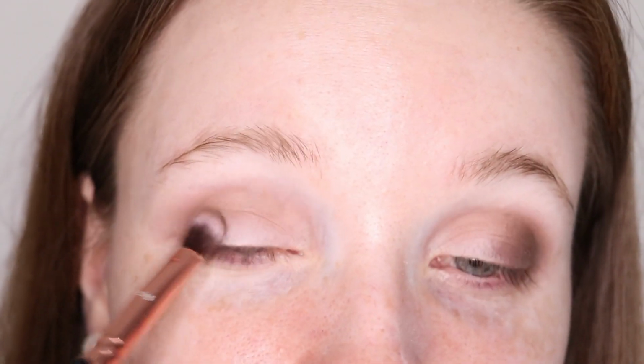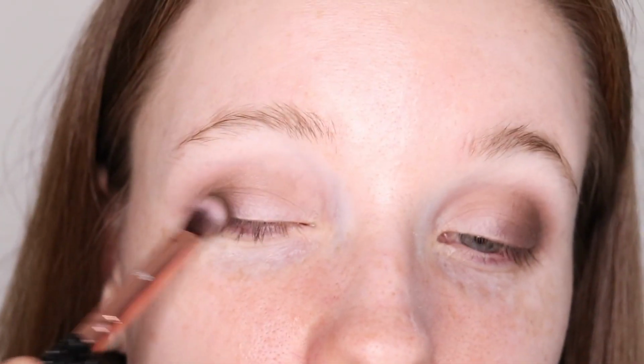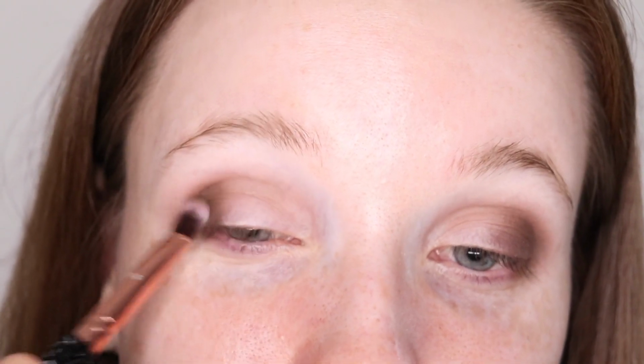Sometimes, with really pigmented shadows, it can be hard to blend out, depending on the brand and the formula, but that blended really, really nicely. So far, I don't have any itchies around my eyes, so that's a good sign. I do my best to create that outer V type of shape, but for some reason that just doesn't work on my outer corners anymore.